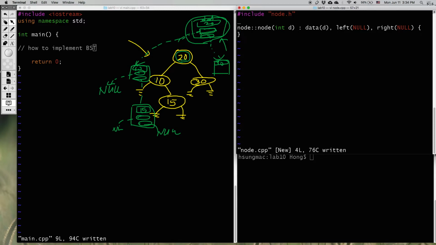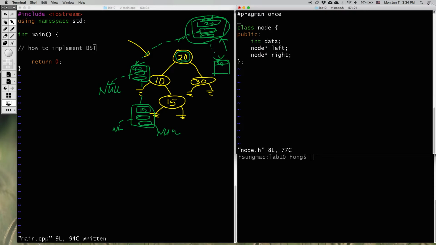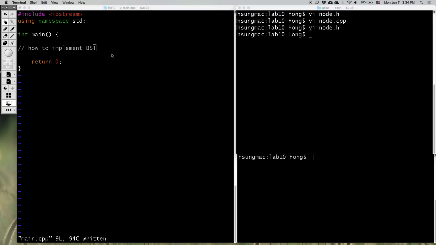So that's the implementation of a node structure. And in node.h, let's give a constructor which takes the data directly there. So using that, let's try to get an idea how we may implement a binary search tree.